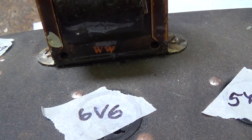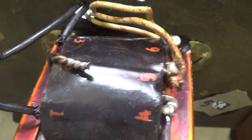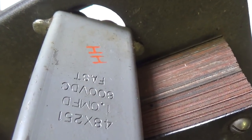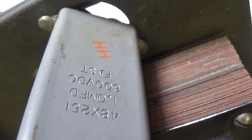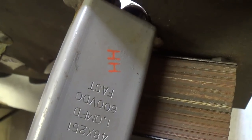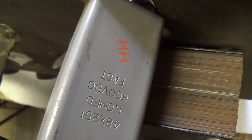See the orange WW matched by the orange numbering of the lugs? Look over here on this capacitor, which looks to be original: HH, identical color and rubber stamp style. What are the odds? I'm thinking these two parts came together, and probably on this amp from the day it was made. I also recall having seen the same color of orange and the same type of rubber stamp imprint on some Valco chassis.